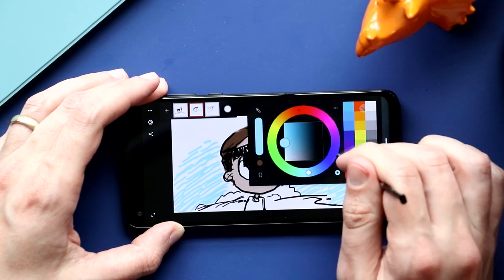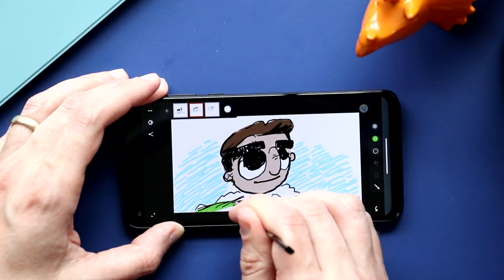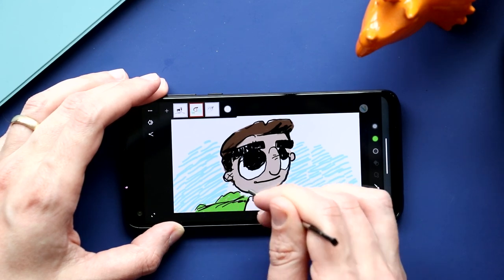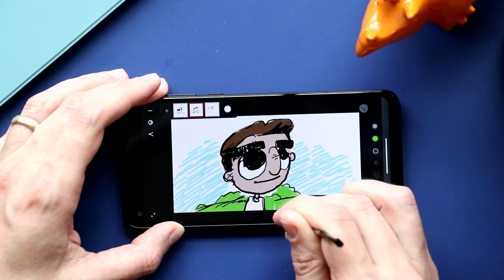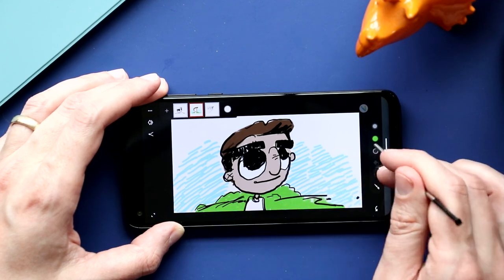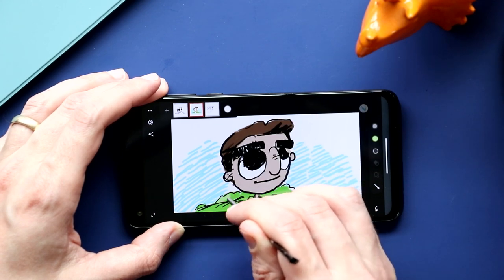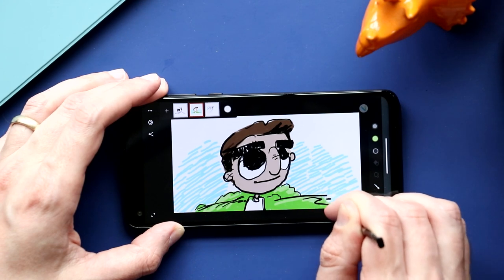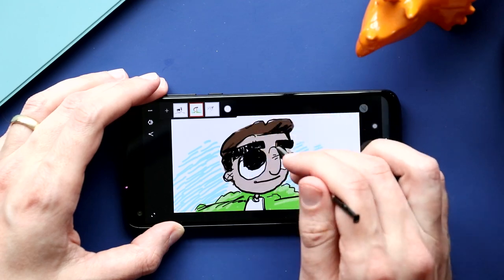Infinite Painter is a cool little app, and here it becomes even cooler because they've figured out a way to fake pressure sensitivity without a pressure-sensitive stylus. I think how they're doing this is through the amount of screen area covered by the stylus tip — the more you press on the stylus, the flatter and wider the tip gets, and as it covers more surface area of the screen, the app makes your lines wider. Basically, the harder you press, the wider your line gets. The downside is you really have to press hard to get that variation to kick in. It's not a really sensitive, intuitive thing like using a Wacom stylus, but it works in a pinch.